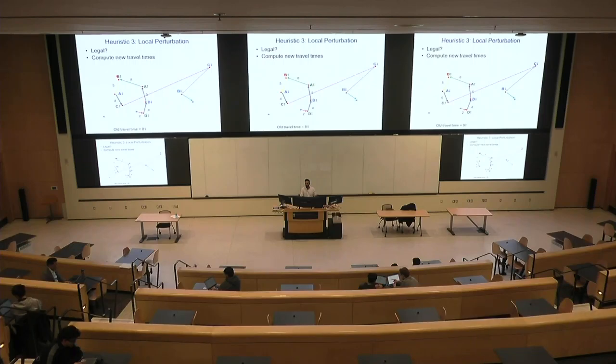Okay, so let's compute the new travel times from the matrix that we built. In this case, we know that this is going to take 23 seconds and this is going to take 14 seconds. But the overall travel time right now is 72 seconds. So it's much better than the 81. So in terms of quality, we found a better solution by just swapping the order of 2 intersections.